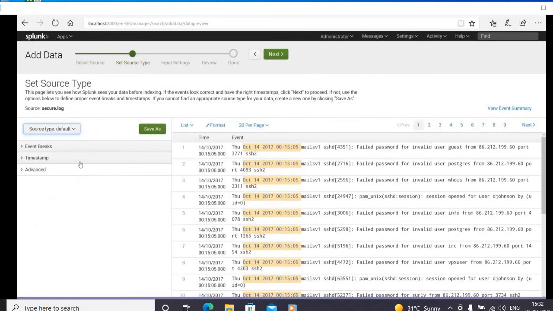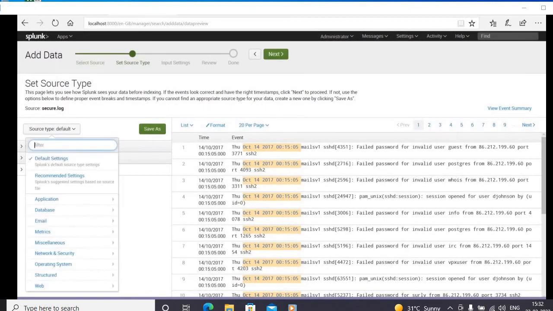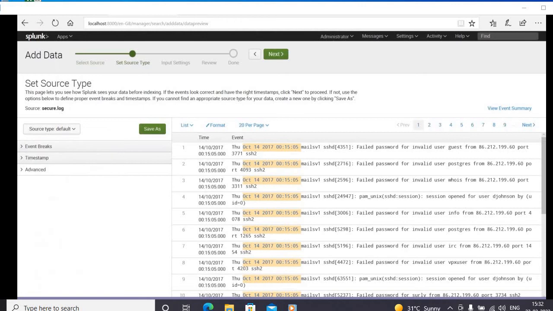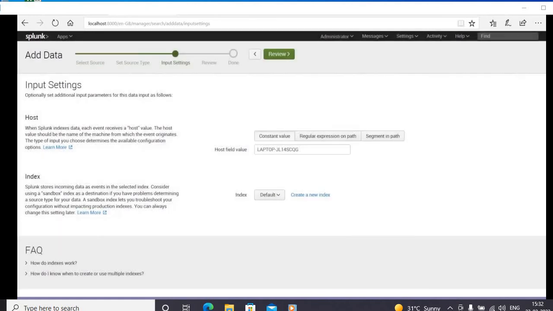I have to specify the name, right? So let me do that. You can actually do it here itself. Either way, it is the same process. So there you go. Once you get that, it will take you to the next step.